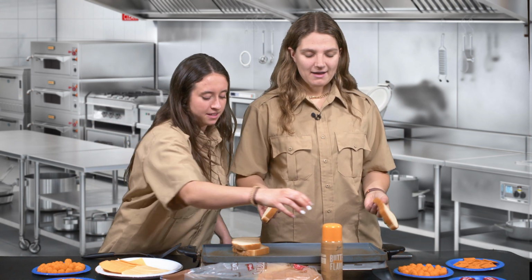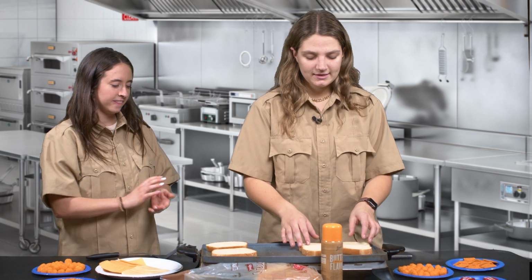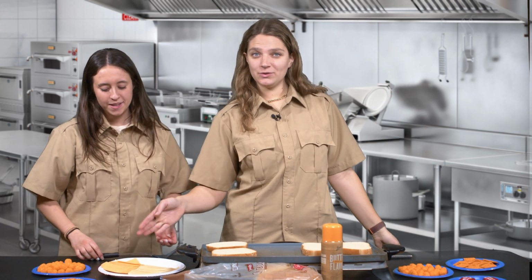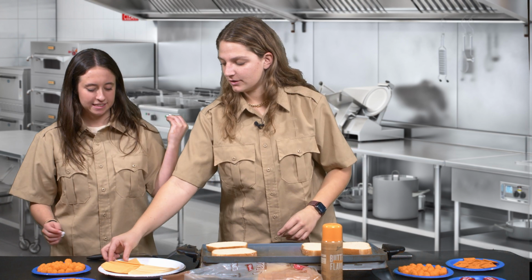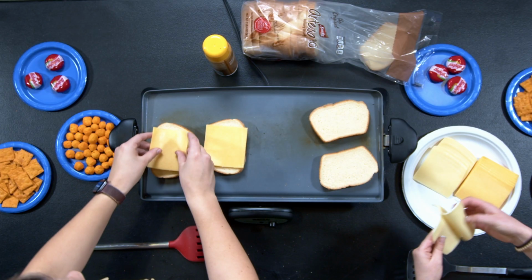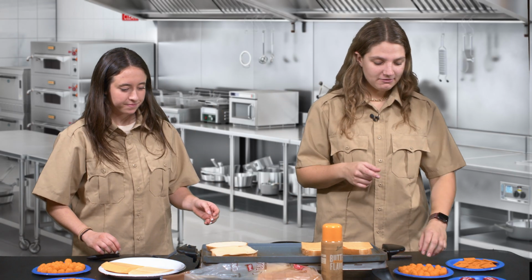Step three. I feel like we could go ahead and put it on here and then start adding our cheese, right? I think so. Okay, so we get to add one of the regular cheeses. So we have mozzarella and gouda. Which one do you want? Mozzarella. Okay, I'll use the gouda. I'm going to use two slices because you need extra cheese on your grilled cheese. All right, and then you have to use the Cheez-Its. I have to use the cheese balls.